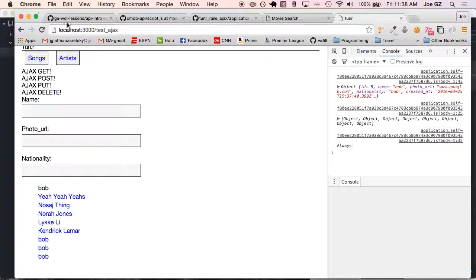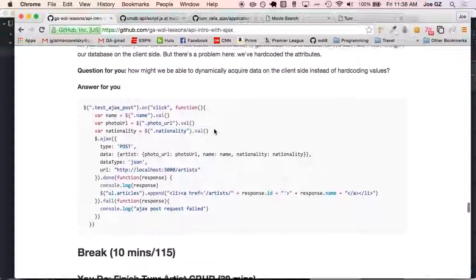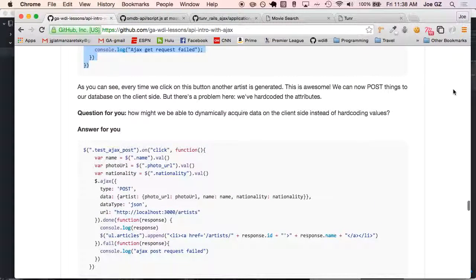All right. So let's keep moving on. So we have appended him to the page. Do you want to take a break? Do you guys want to take a break right now? I feel like it's been about an hour. Does that seem all right? Cool. All right. Let's take a 10-minute break, and then we'll refresh this one more time.